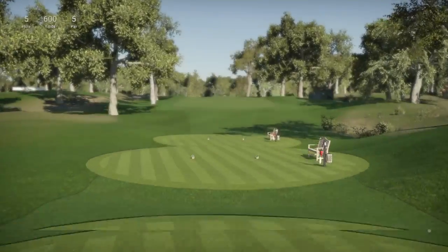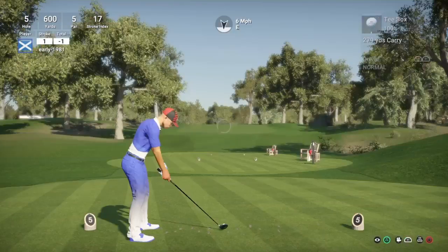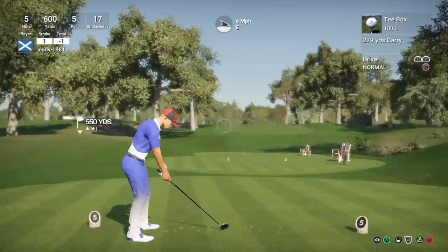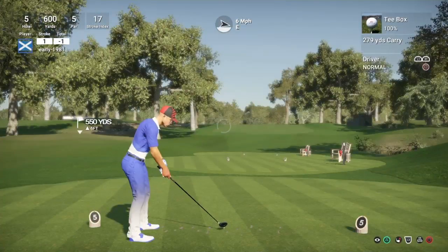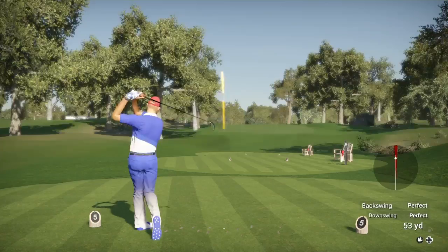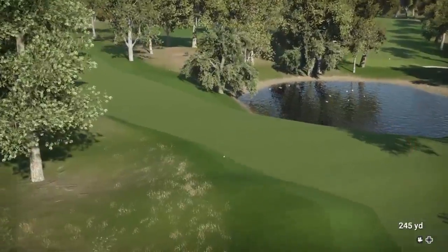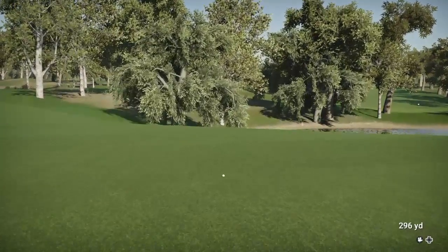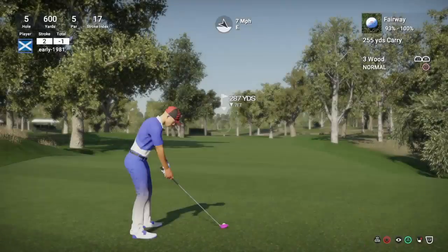We are going to remain one under guys. So far the course is playing pretty tricky - I seem to be in between a lot of clubs. So hole 5 is a long par 5 playing 600 yards, stroke index 17, which means it's the second toughest hole on the course. Just looking to kick out onto the fairway from the rough here - once again quite a tough drive. Very very hard to find the fairways consistently on here. This should kick out downhill and hopefully run on to the centre of the fairway - and that is a really good shot, done exactly what I wanted to do.